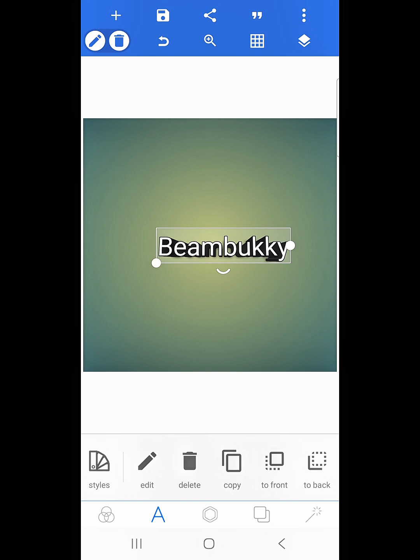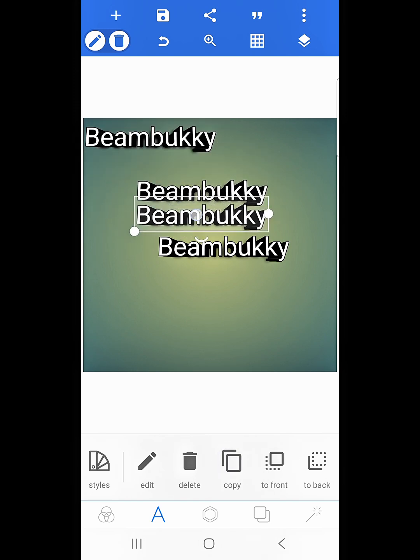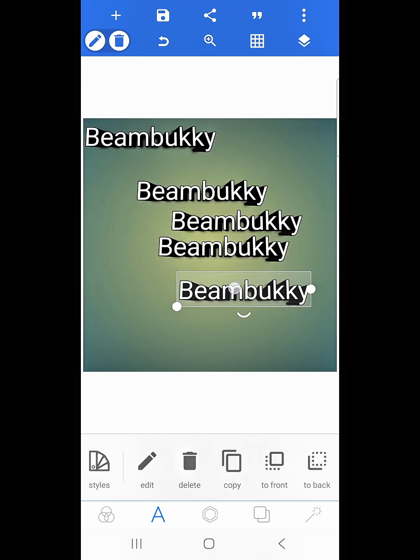Are you seeing it? Now after pressing the style, if I just show you the function of the style, you can remove it if you don't want it. Another thing is copy here. When you see copy, that means when you tap on it, you'll be able to copy it. So let me just be tapping on it to have more. Tap it again to have more. Instead of me writing, let me just be copying.